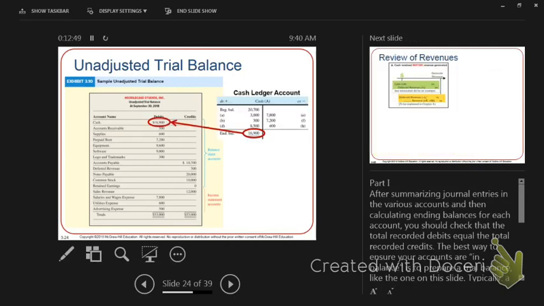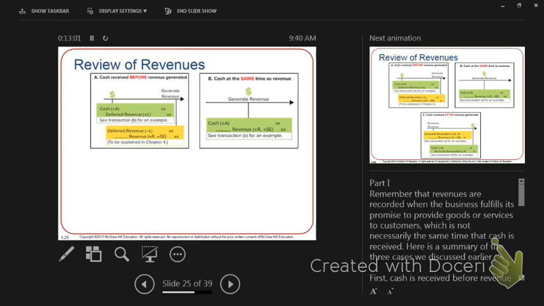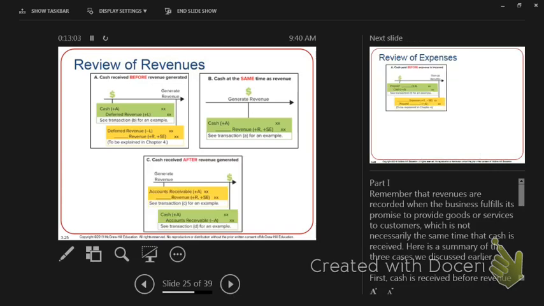So then we take the unadjusted trial balance and we do the posting that we're not going to do in here, but it goes to the T accounts. So that $16,900 goes to our T accounts. And then we did this on the board when you first came into class, but remember the review? This is out here. Some of you wrote down what I have on the board. This is the same thing.